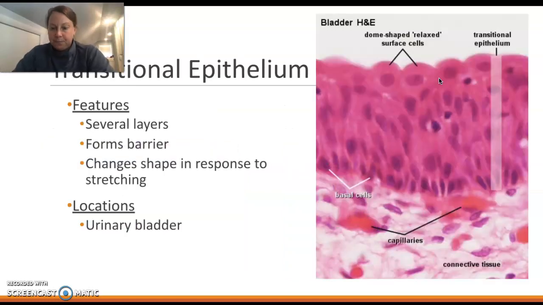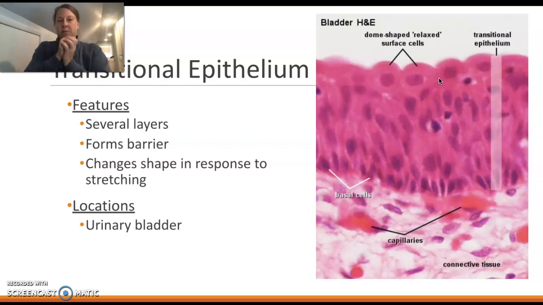And then the last one, this one is kind of a unique one as well, is transitional epithelium. So you might be looking at that picture like, wait a minute, it's not talking about simple or stratified, there's no shape. So with transitional cells, usually I look for a cluster of cells, because the biggest thing with transitional epithelium is that it can stretch and contract. So, where in our body would we want that to happen? Specifically in the urinary bladder.